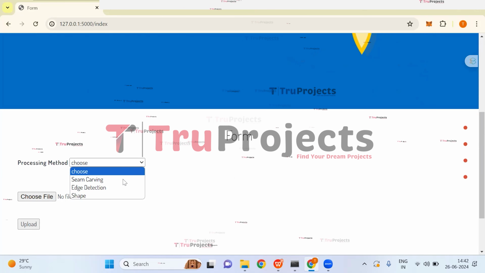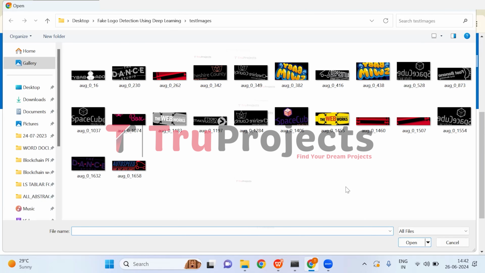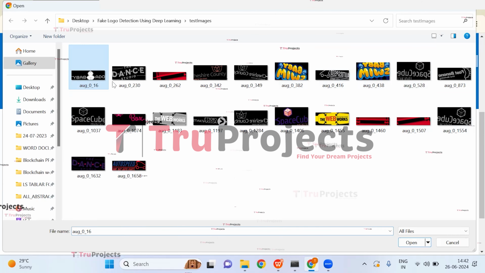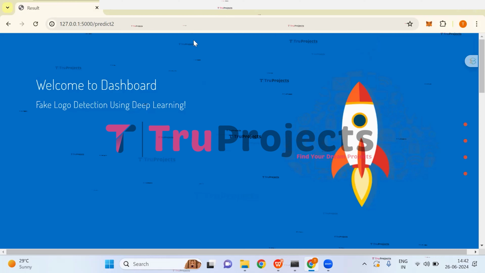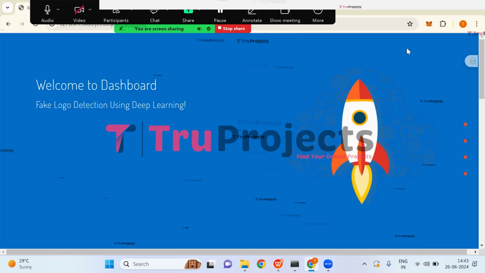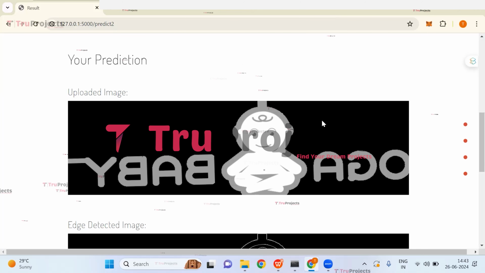The processing method this time would be edge detection. Click on choose file. I am selecting this image and click on open. Now click on upload button. This is the uploaded image.